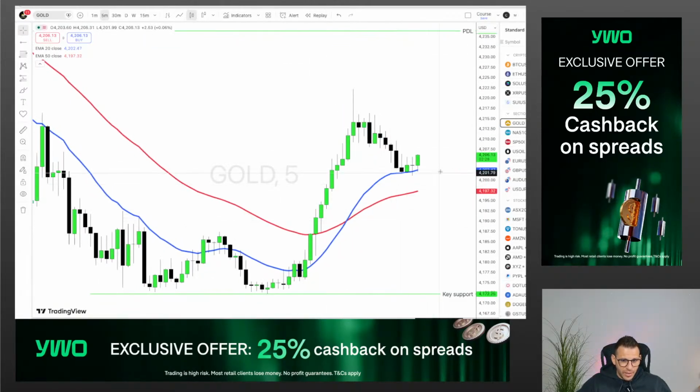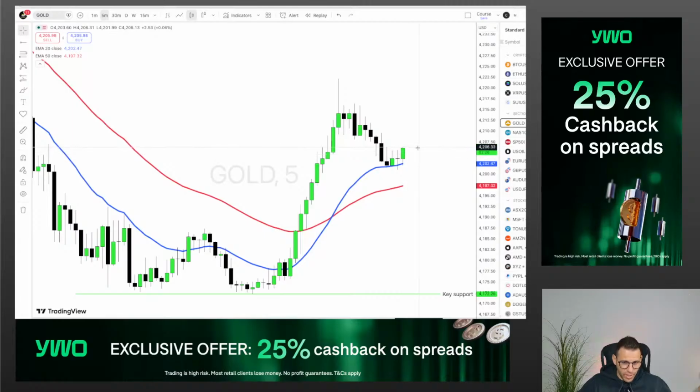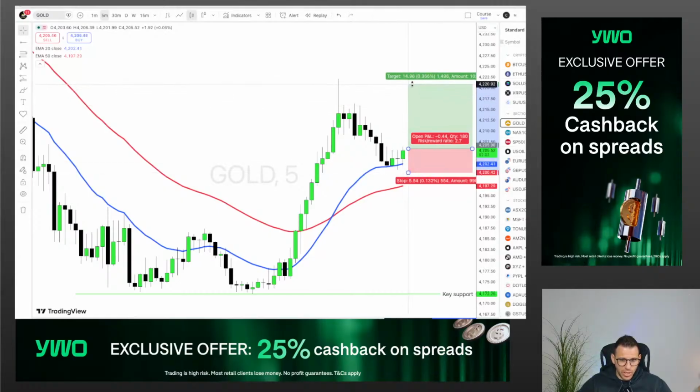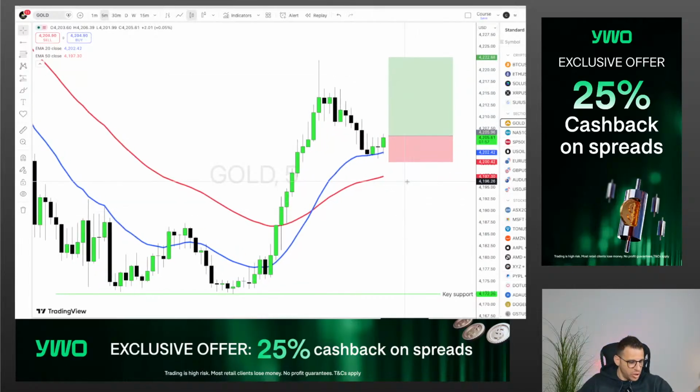On the 5-minute time frame, if we have something to trade right now, I'd rather be a buyer and not a seller here. Something like trading scenario, maybe it can be a buy here with not that much room on the stop loss. Okay, just to start the day, let's say, with a nice 2-to-1 or 3-to-1 reward to risk, just to get into some moves as the market opens. Okay.